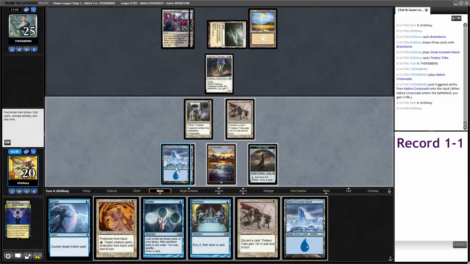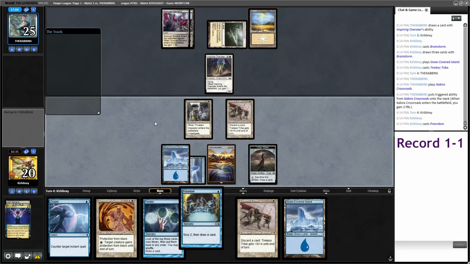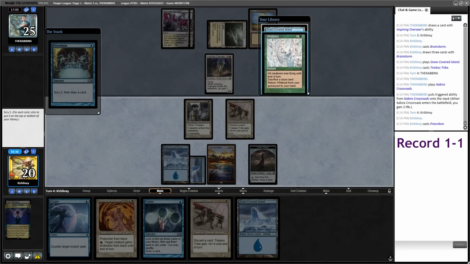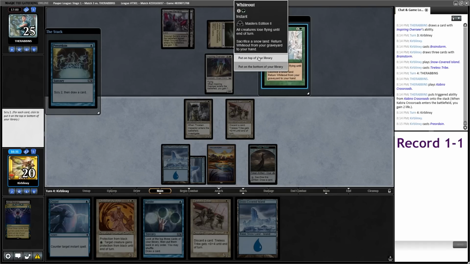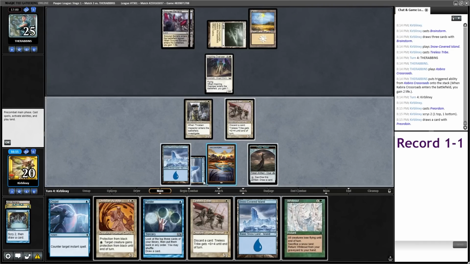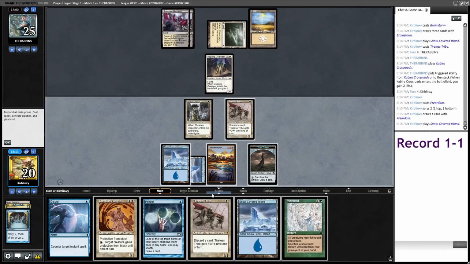So I've drawn that one land. So I guess I Preordain, getting rid of that one land. And I guess I keep the Whiteout. I guess I don't really need it. Oh, they are gaining a lot of life. Oh, I guess I'll take it. Land.